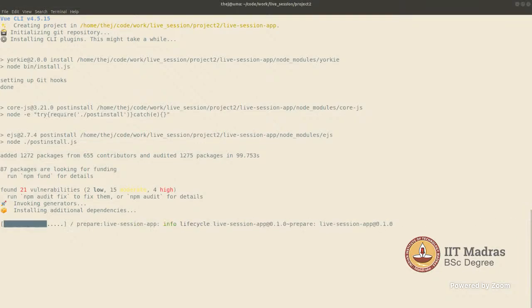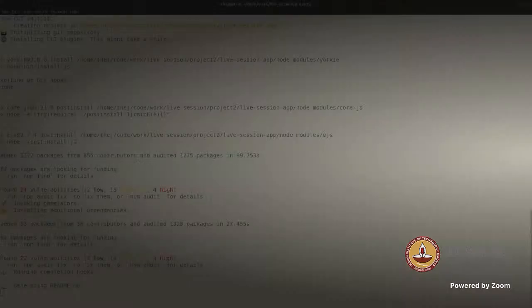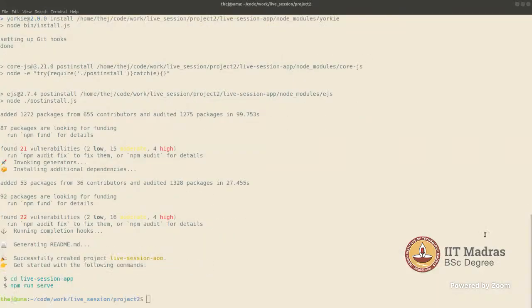I'll give a minute for it to install. So you can see everything has been set up now.